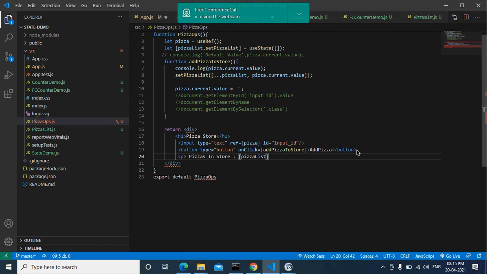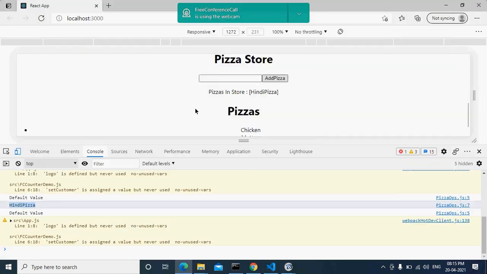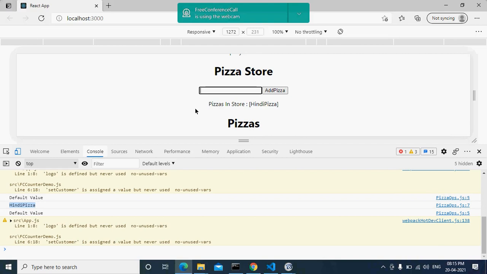Now if I am trying to add, you can see the new pizza got added to the store. The store is nothing but whatever we have added to this pizza list.